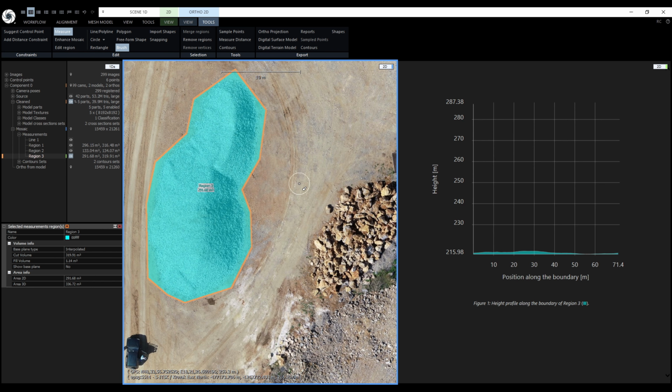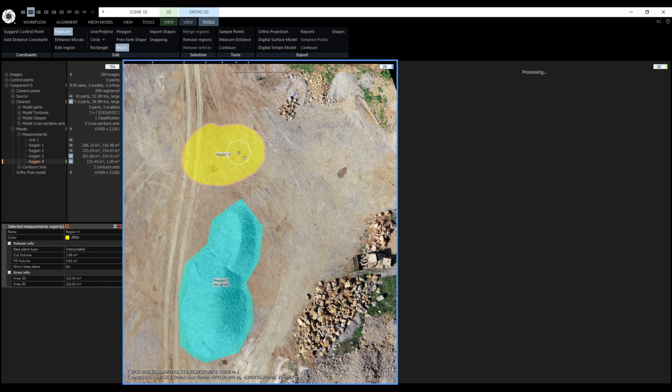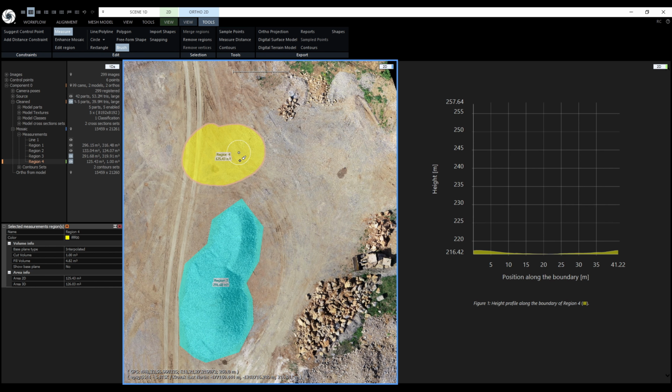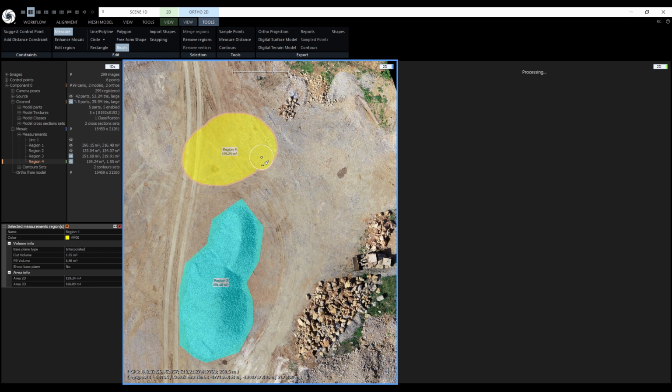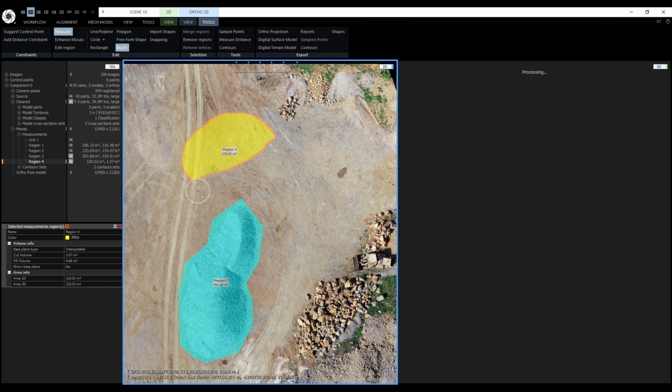We can draw with it and change the size of the brush like in other photo editing software using the square brackets on the keyboard. We can also use it with modifiers on selected regions. Hold down Ctrl to add to the region, a small plus sign is visible in the brush, or hold down Shift to subtract from the region and a small minus is visible in the brush.